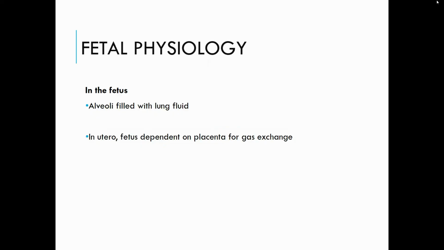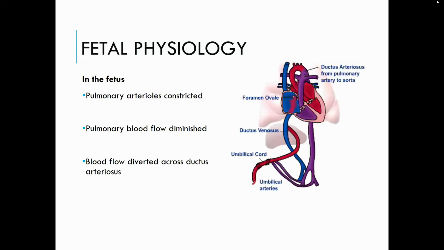So in order to understand the causes of distress in a newborn, it's first important to understand some of the newborn pathophysiology. So the alveoli, which are the air sacs, we all know that, and in the fetus they are filled with fluid. And once they're born, the fluid begins to be absorbed and it gets replaced with air. So in the fetal period, usually the way a fetus gets oxygenated is through the placenta. Blood flow through the fetal lung is usually markedly diminished in the fetal period, but immediately after birth, like I said, the fluid gets replaced with air.